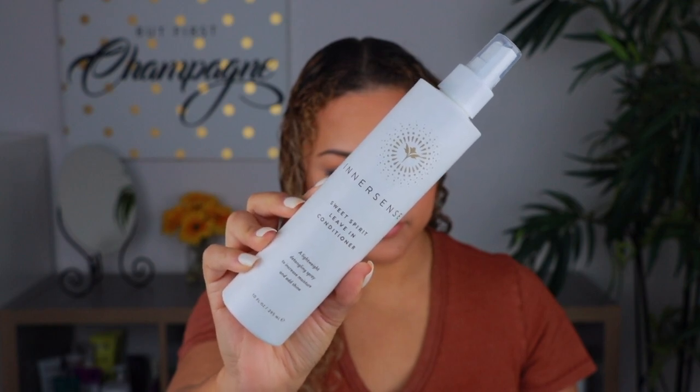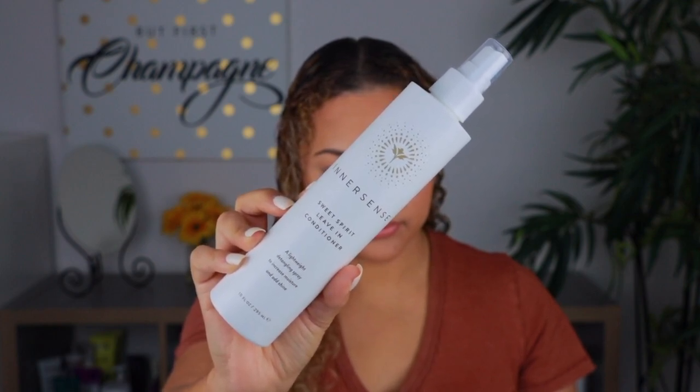This is the Innersense Beauty line. I'm gonna go ahead and show you guys everything that I have decided to purchase and then how I've used them to style my hair. I'm guessing that by my tone and by my excitement, you already know that these products are definitely something that I am loving. They have not let me down. So far, I feel like the hype and the buzz about them is there for a reason because mama likey. Okay, so let's jump right into this.